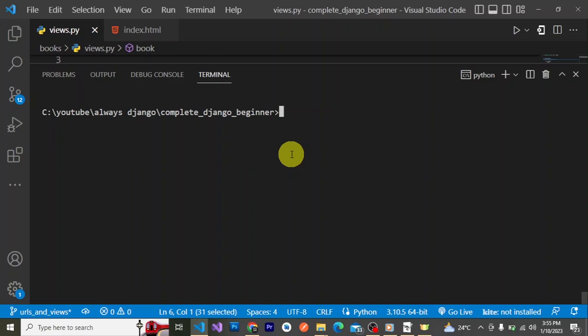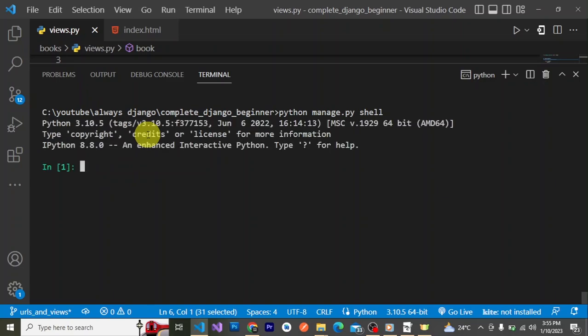This Python shell is like a place you can run Python code on this application. To open this Python shell, say python manage.py shell, right? If it opens, it is exactly like the normal Python shell. So right here we have our Python shell running, and you can write Python code right here.